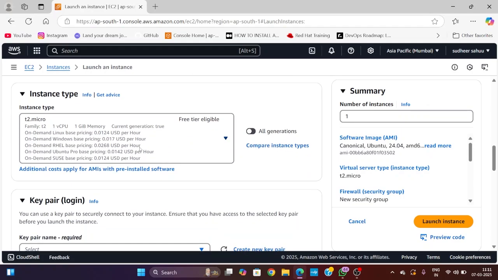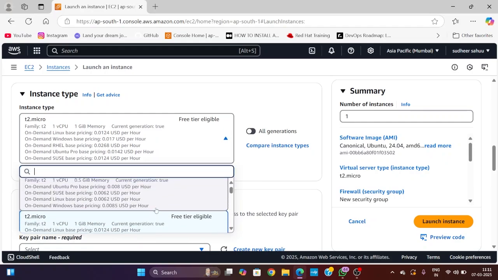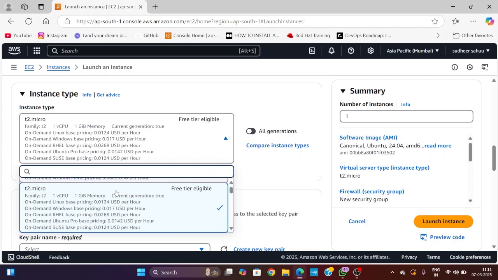Here we can select T2 micro and nano. T2 nano is one virtual CPU with 0.5 GB of memory, current generation. T2 micro has one virtual CPU and 1 GB of memory, so I think T2 micro is better.